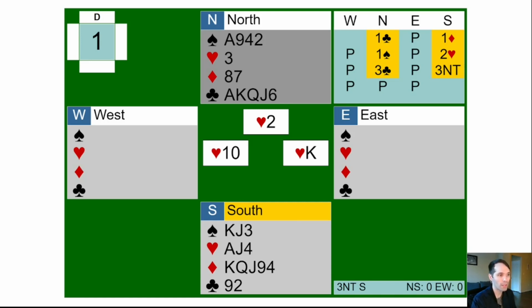The first line of play I want to look at is what happens if we duck 2 rounds of hearts, win the 3rd heart, and then start playing on diamonds. The second line of play that we're going to look at is crossing to dummy in a black suit, taking a spade finesse, and planning to cash out as many black tricks as we can before giving up the lead to the opponents. The third line of play is going to be to immediately win the ace of hearts without ducking 2 rounds and then go after diamonds.